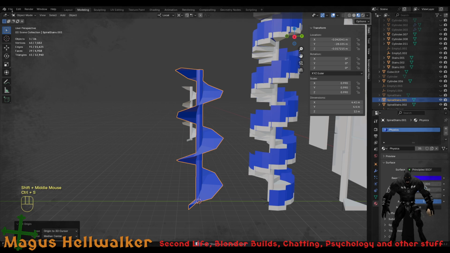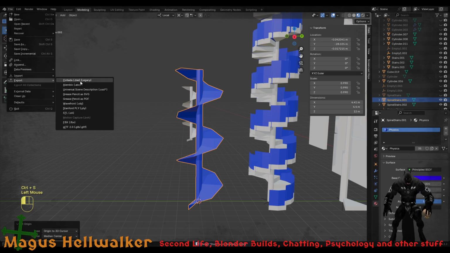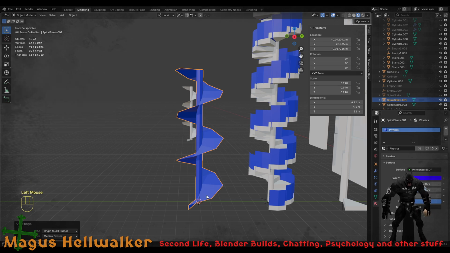Right, so I'm now going to export this out, and this is going to be Central Stairs Physics. Second Life picks up physics models with the same name as the item that you're saving, which I always use DAE. As long as it's the same name with _PHYS, it will automatically pick that up as the physics that you want for that model, or that mesh that you're uploading. So we want to select just that. I'm going to export the collider.